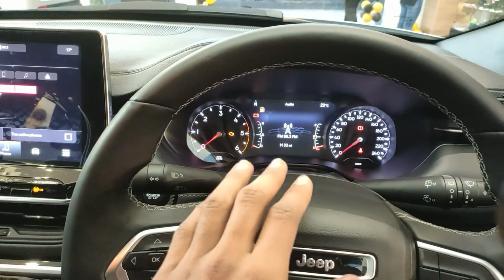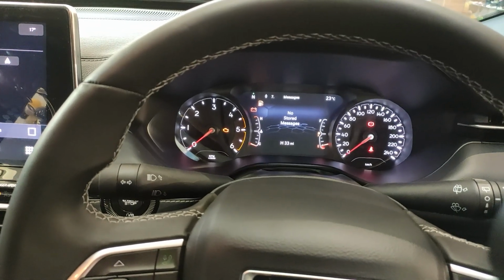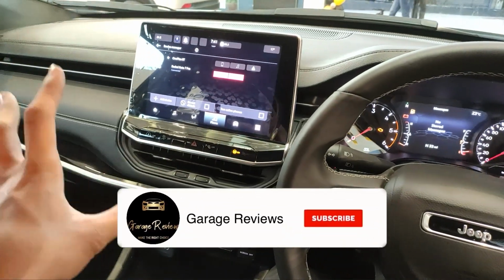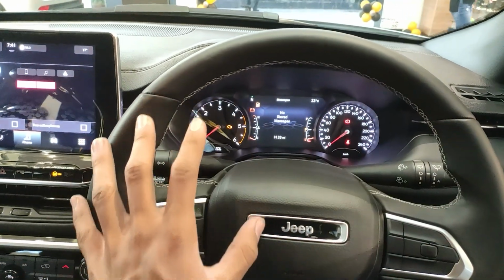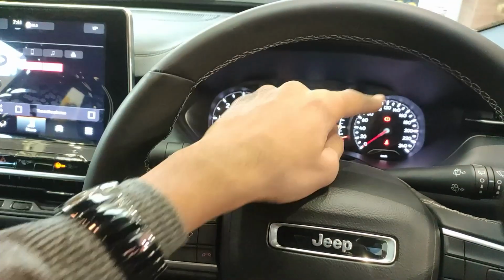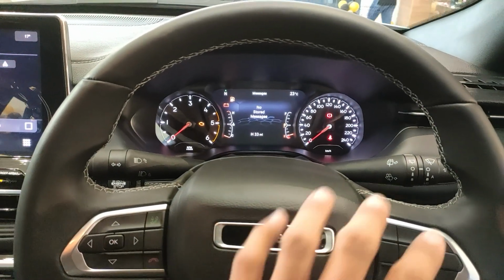If I were to turn on my Bluetooth audio, I can see the audio information over there. And then we have our stored messages, which is any kind of alerts. So for example, if this car has any kind of alert like the TPMS sensor or anything, it will show up over here. So that's about this display. It's a very standard display, but it gives you a lot of information. Other than that, you also have the tachometer and the speedometer over here, which is analog, and I really like that. So that's very standard.